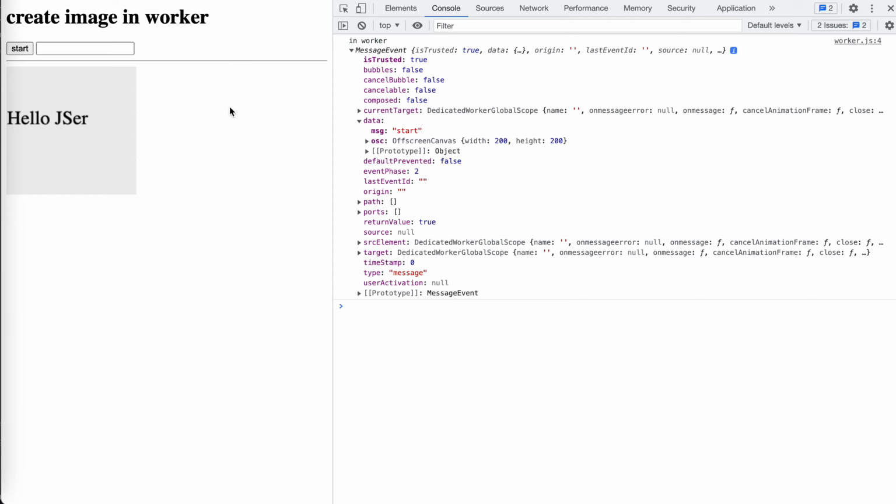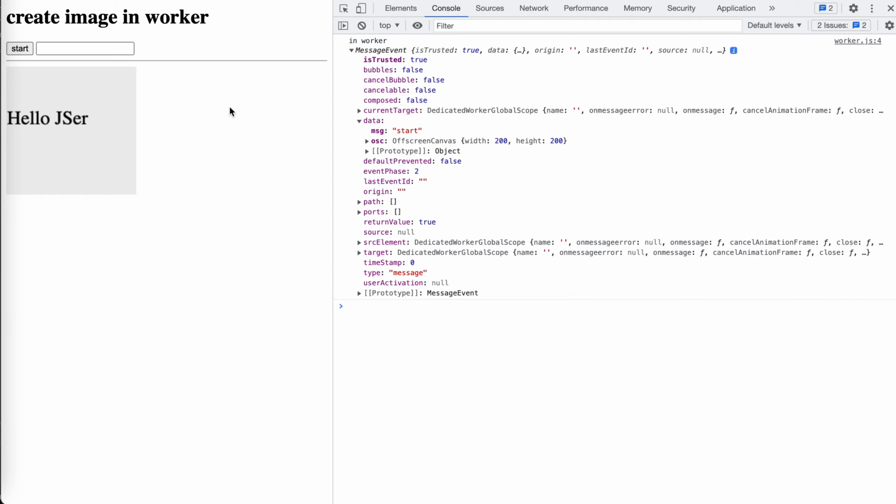So the browser actually has this transferable object, like a handle. You create a handle and send it to some thread like the worker, and let them control the rendering, control everything, and it will make the code more concise and easier to manage.